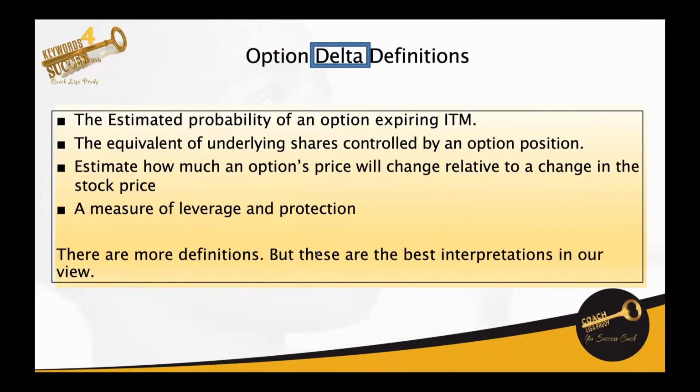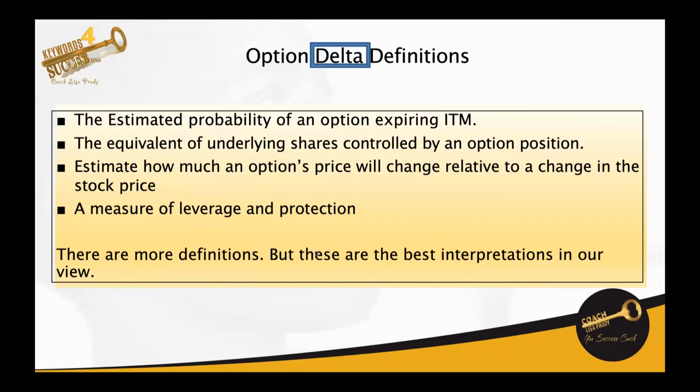In simple terms, the delta tells you, because in theory they will tell you that an option controls 100 shares of the underlying, being here a stock, whatever it might be. But that is not quite true. Only the delta tells you the true number of shares you're controlling. A delta of 0.5 means you're controlling 50 shares of the underlying. A delta of 1 is a true option because it controls 100 shares of the underlying, right?